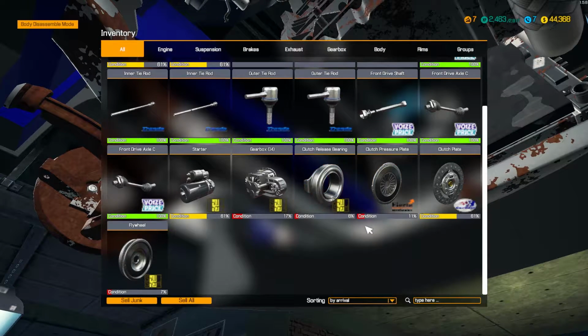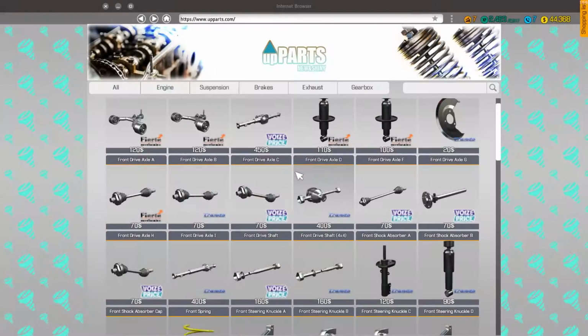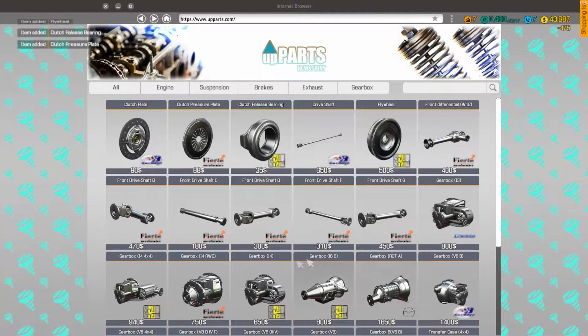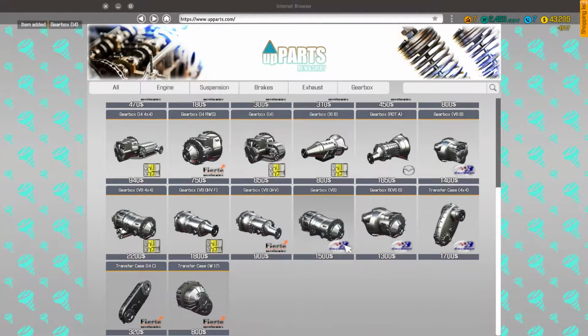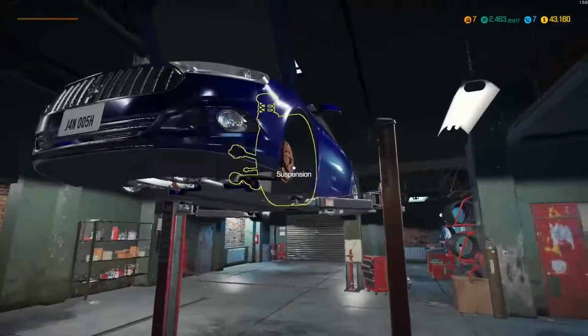Alright, so we need a gearbox, a flywheel, and clutch stuff. So we're gonna go here. Need the clutch pressure plate and the release bearing, a flywheel, and a gearbox for an i4. Yeah. Don't need a clutch plate, that was okay. The rest of it needs to be rebuilt.